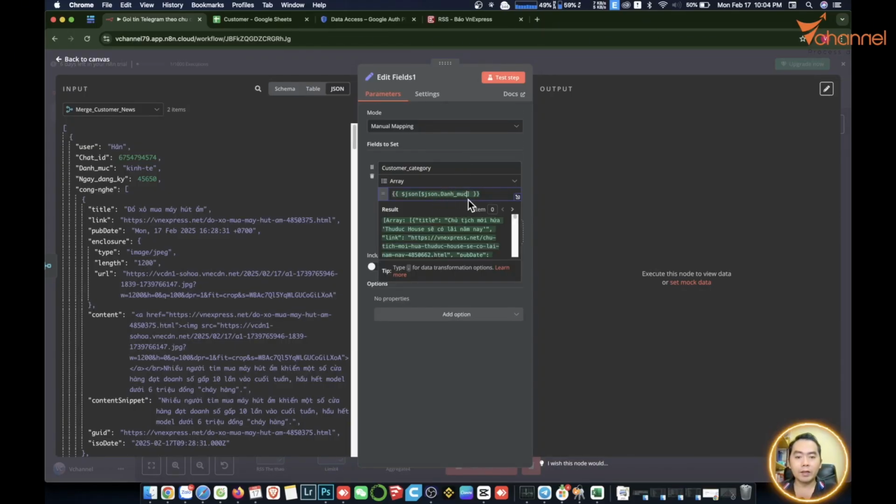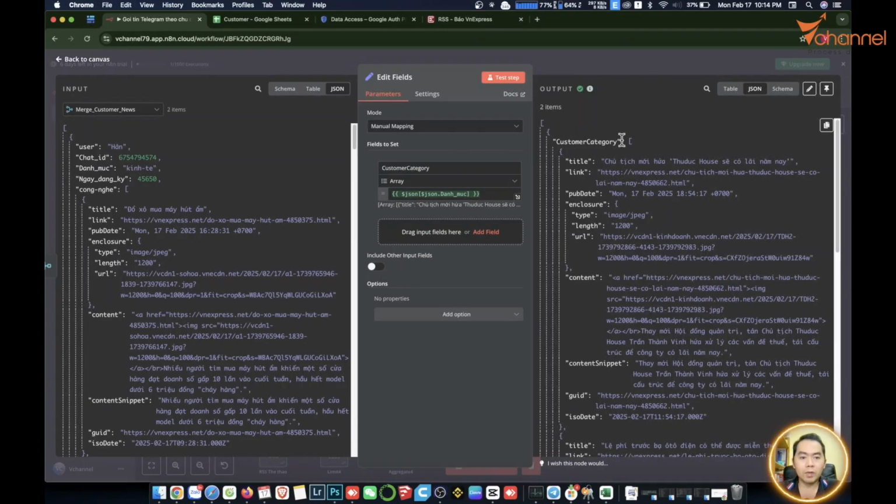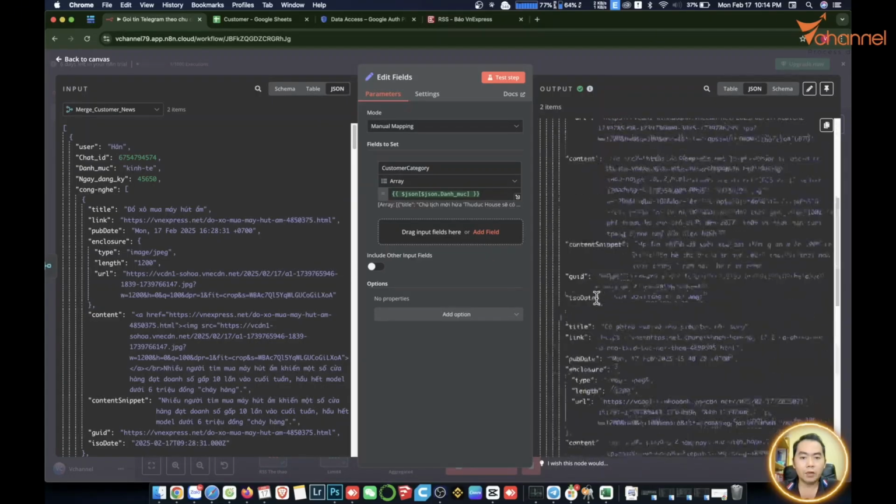All the values of the category, including political, sports, economy, cars, and so on, it's going to run in the segment. It will select the correct chat ID. Then test it. It filters through these categories, the customer category. Then it's filtered the categories.